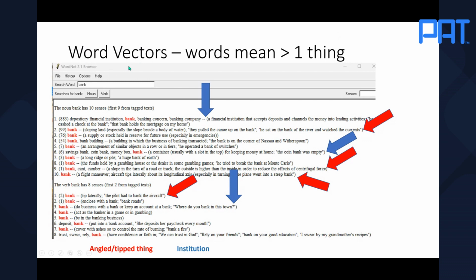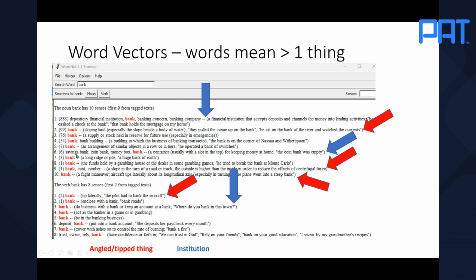Let's have a look at a different one. This is a very popular example, the use of the word bank. And I'm highlighting here in blue where bank is referring to the company. And companies are complicated because they can have a number of buildings. They can have people who work for them. They can be in multiple countries. It's a complex concept. So the first definition here is talking about the financial institution.